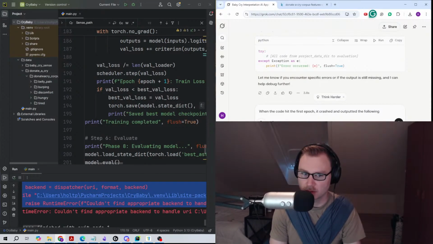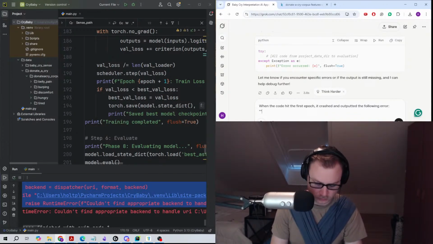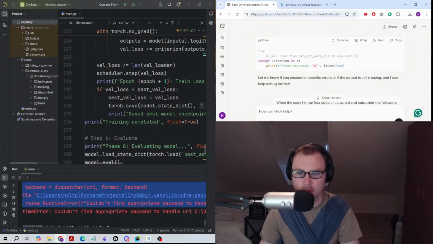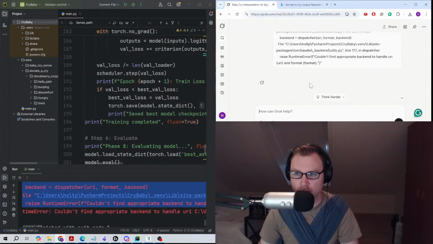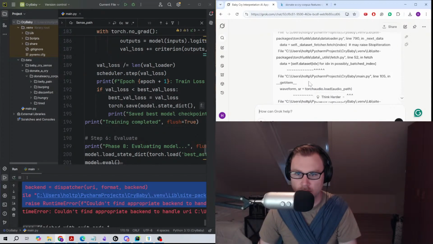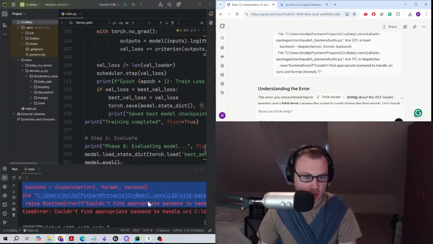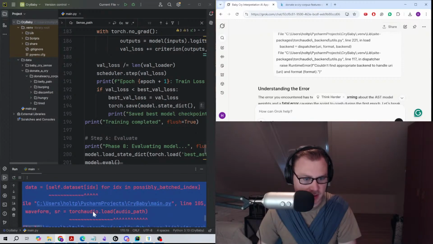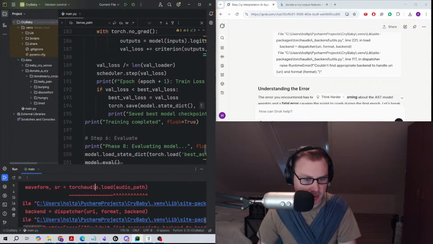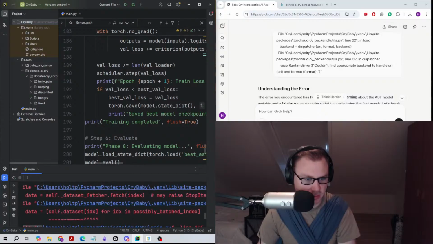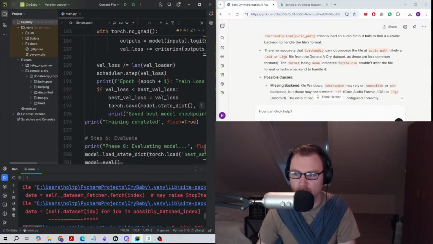Which really, I think it is this line right here. Self data set IDX. Let's see.